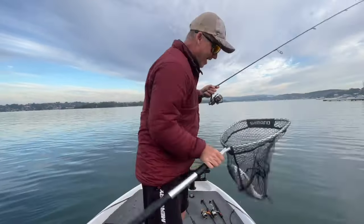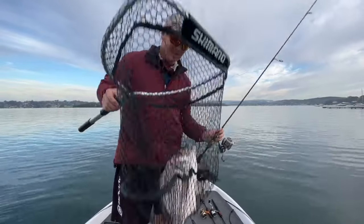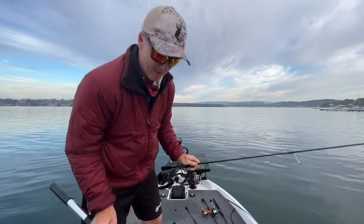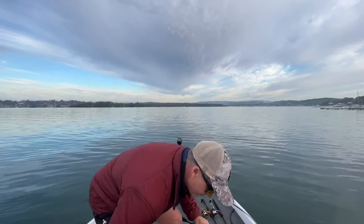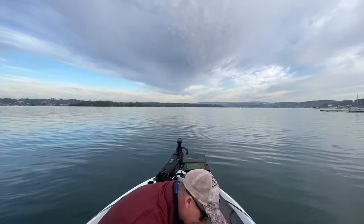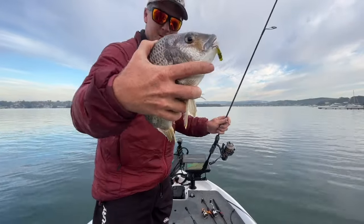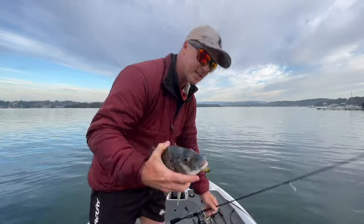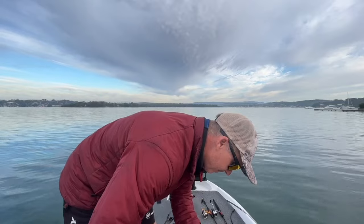That's a good start. It's about an 800 grammer. That's on the stick minnow. There's plenty. Throw in there again, there'll be plenty in that. Yeah, he's about a 34, I reckon. Bag full of those today would be nice. Choked the little stick minnow. Big head on him. He's not as fat as some of the ones yesterday, but he's got all of those hooks in his pie hole.